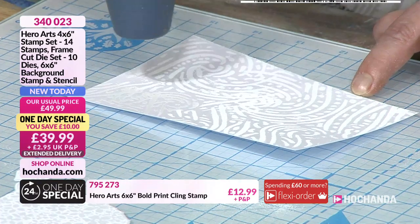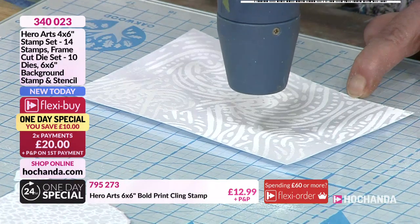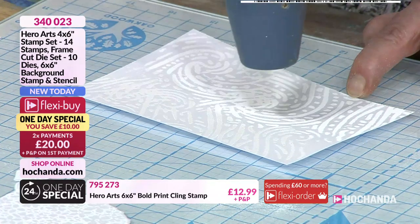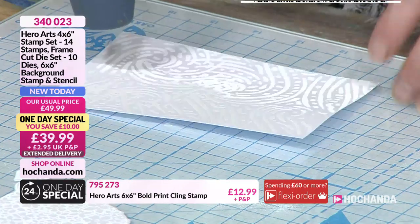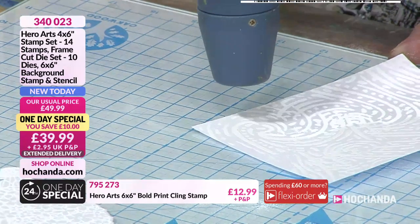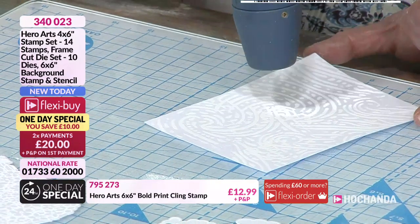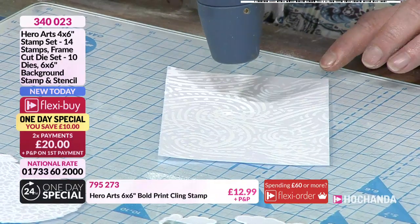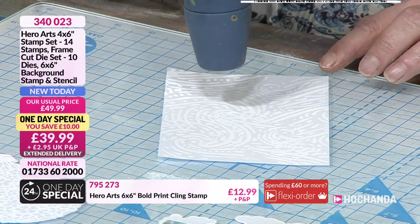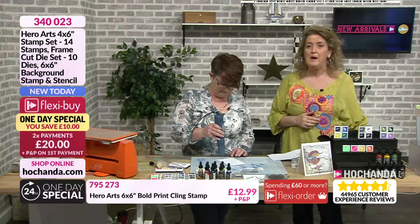All it goes - you can see it's changing. On your screen, that's going to get you your 14 stamps and it fills all your different hot air balloons with all those gorgeous floral details, plus the dies that work alongside them and the stencil we're working with at the moment. You will get a bonus stencil because you've got your freebie on its way to you if you've not already placed your order. We're getting lots of people watching from America and Europe as well. If you are watching from overseas, I would suggest you become a Freedom member because it will save you on your post and packing. Hero Arts are an American company, so we're looking at the 7th of February with regard to dispatch.